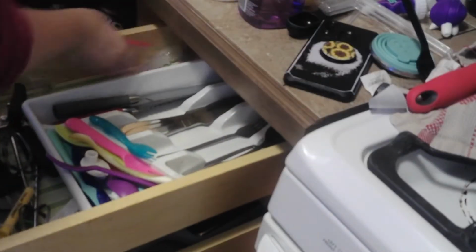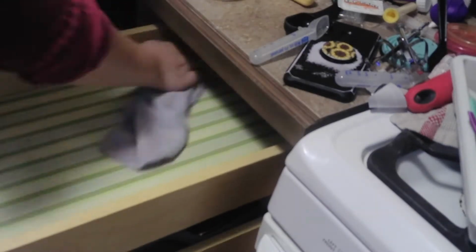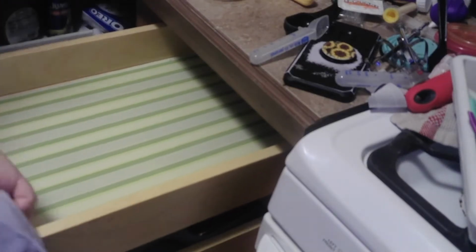My top drawer, the silverware drawer, was such a pain to fix and figure out. How it's set up in there is horrible. I hate it. And I was really trying to figure out how to get everything to be organized, cleaner. Like there's just too much of the little kid spoons and forks in that one little area and just too much extra stuff everywhere. It's always messy. It's hard to find stuff. Half the time you can't find what you're looking for and it's just a mess.